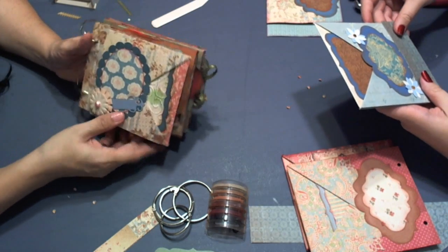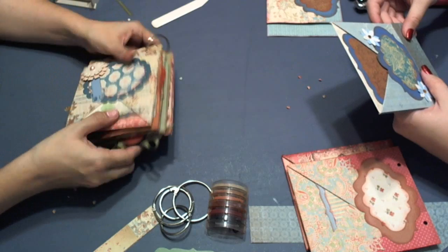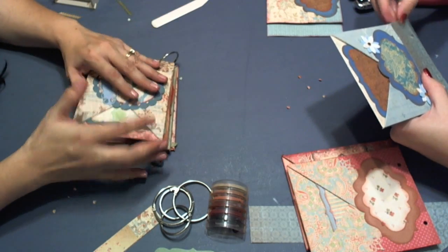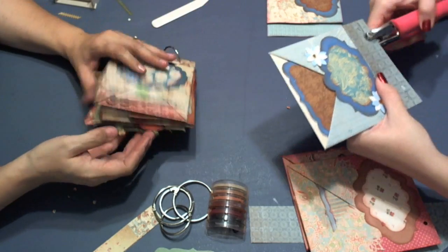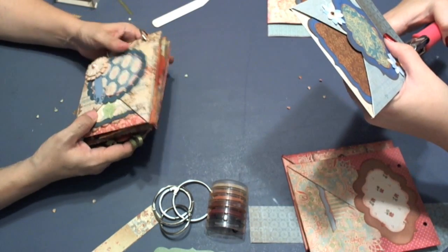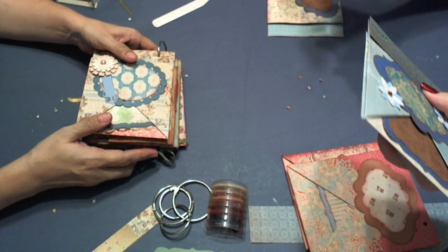And you see how big that is? And this is going to hold a whole bunch of pictures. I'll count them, and I'll write it on there, how many pictures this is going to hold. And so that is my mini.